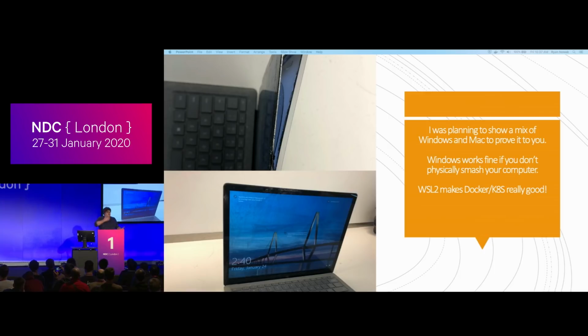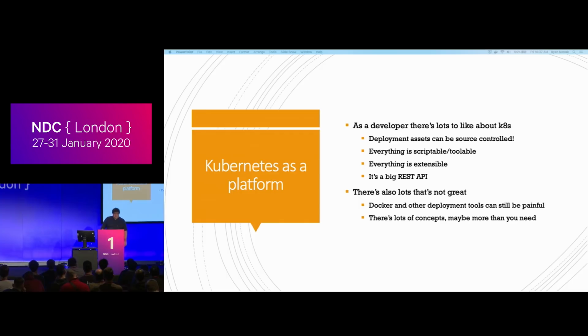If you're not a command line sort of person, VS Code has got really excellent tools for Kubernetes, at least as far as being able to visualize and see what's going on. So if you're more of a GUI type of person and you want to say, right click, give me the logs of this thing, or right click, tell me what's going on with this thing, Visual Studio Code has got really excellent UI for doing Kubernetes.